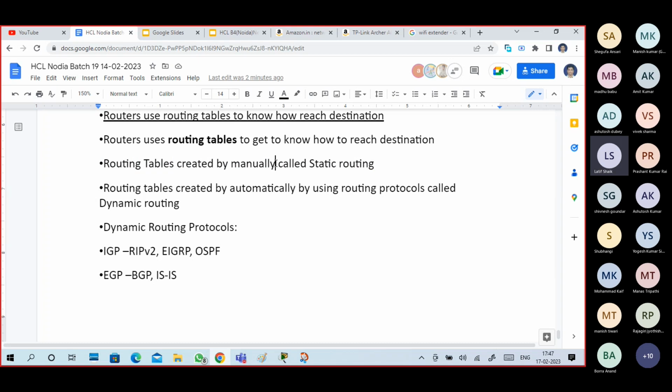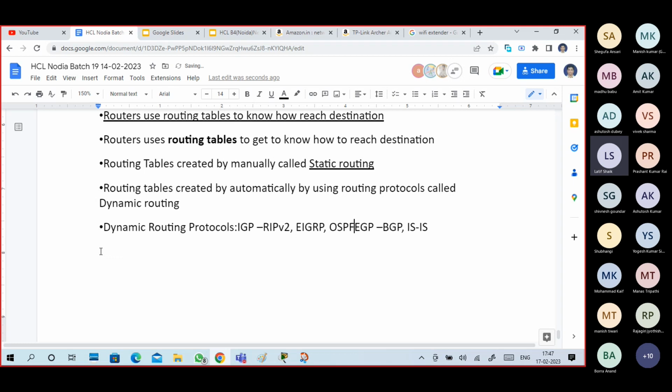How will it be done? Either you can enter it manually or it will be created automatically. Creating it manually is called static routing. Or you use certain routing protocols like RIP, EIGRP, OSPF, and you can get the routing table automatically.